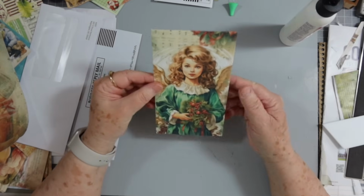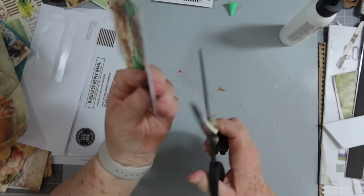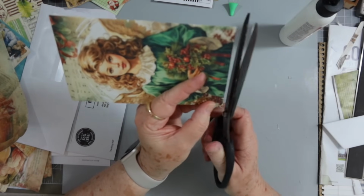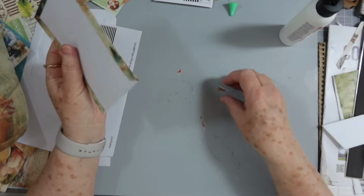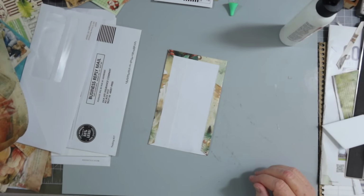That is cute. Now that tag is not going to need a thing in the world. So it may be a little bit of straighter bottom. Okay, let's cover the back. I can sit there and look at it all day long, but I need to cover the back.